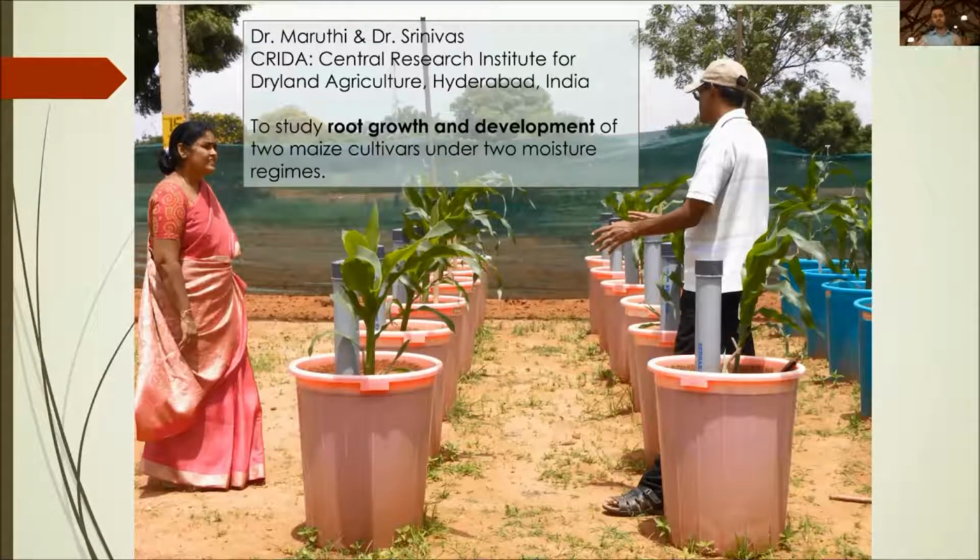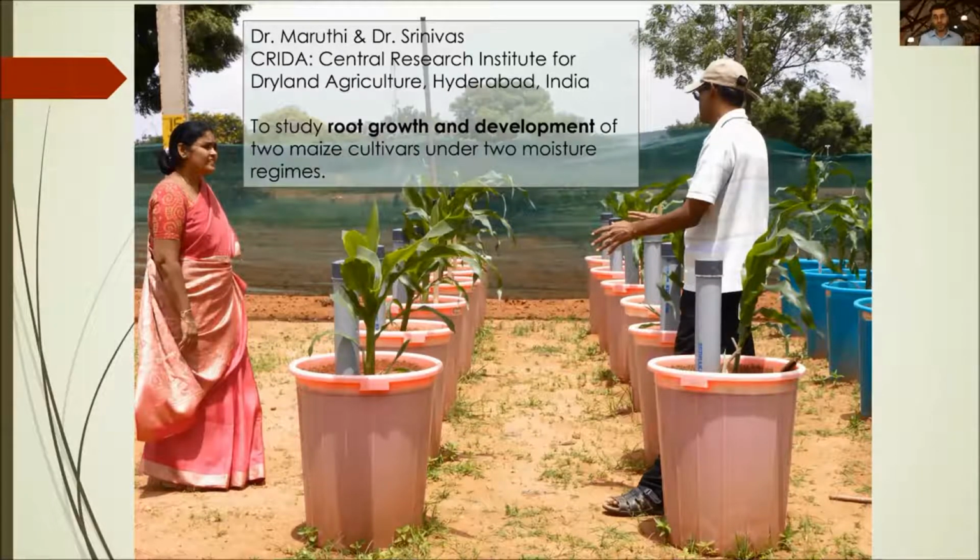And then just bringing it back to a success of different studies between wetlands and very dry temperatures. We have Dr. Murthy and Dr. Srinivas at the Central Research Institute for Dryland Agriculture in India. Here they're studying root growth and development of 2 maize cultivars under 2 moisture regimes.